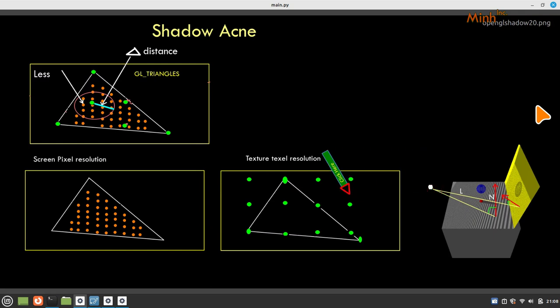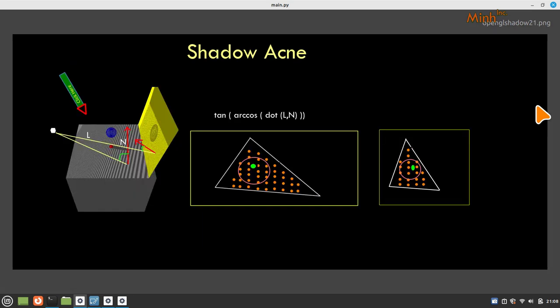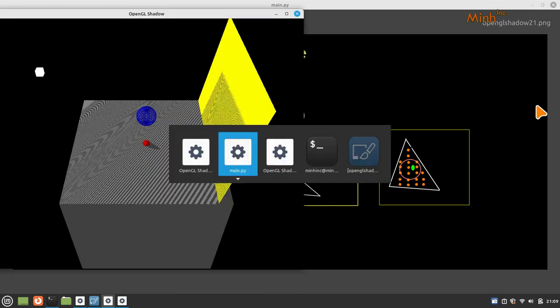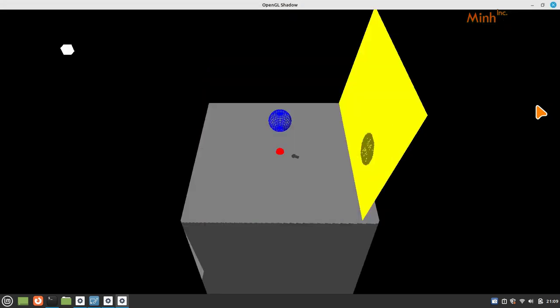So the solution we came up with is that for a particular texel, whatever area it covers in the pixel, the right side should be mapped to the left side so that it would be bright. Whatever average we take, the texel to pixel density ratio, we multiply by L dot n and the angle with the tangent so that it keeps changing. If that is the scenario, then we are not getting it; otherwise we get it.